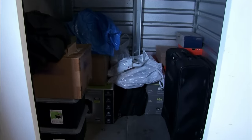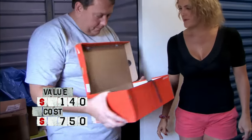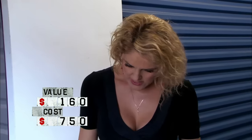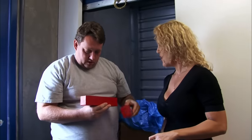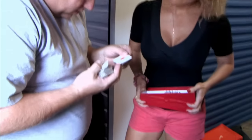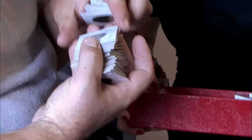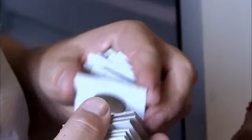We are back at our little shoebox locker. I'm just hoping that our team effort pays off. There you go. Nikes, $20. Ooh, what's that? Please. Oh, these are like coin boxes. Oh, we just scored some sort of coin. Let me see what it is. Prison Department, North Carolina. Oh, you know what? These are all coins from prisons? Looks like it, but these all look old. They all look like 60s and earlier.